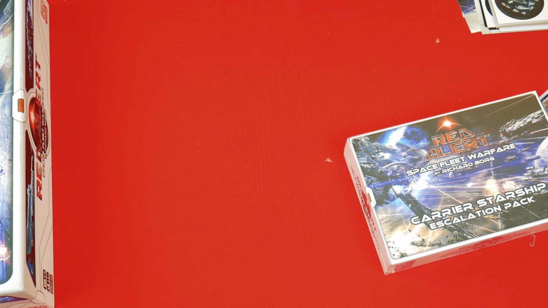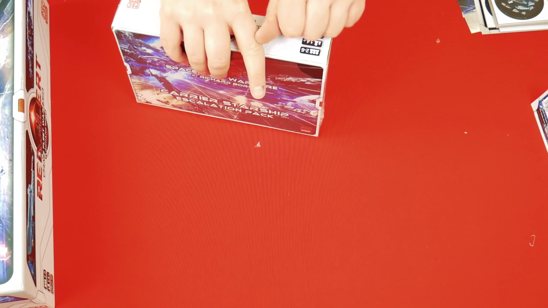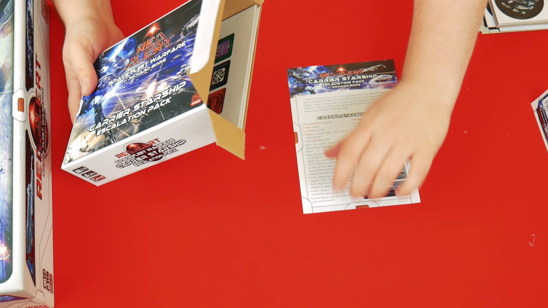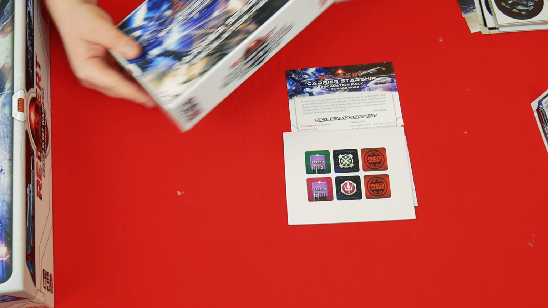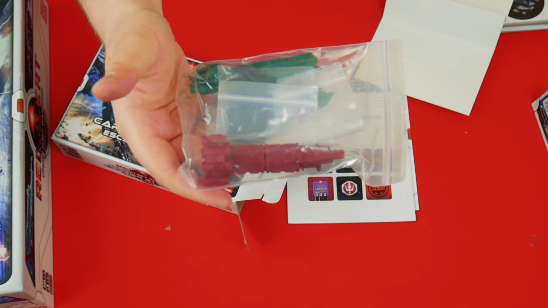And finally, we have the carrier starships. You're going to get a Commonwealth carrier, 3 Commonwealth carrier fighters, and the same for the Confederation again. You'll also find yourself with a rulebook and a punch board of tokens on this one. Here we go. Let's open it up. You have the instructions. You have the punch board tokens. Is that all right? Oh, yeah, they're fine. And finally, you get the carrier ships. They look freaking awesome. Again, they're just a little smaller than the Dreadnought, but not that much smaller.